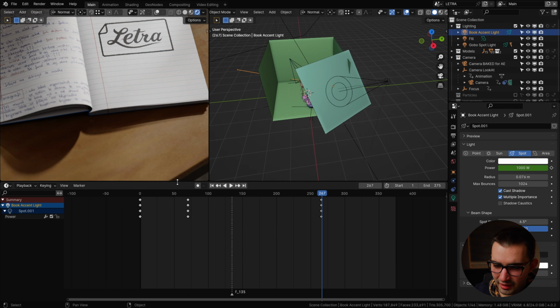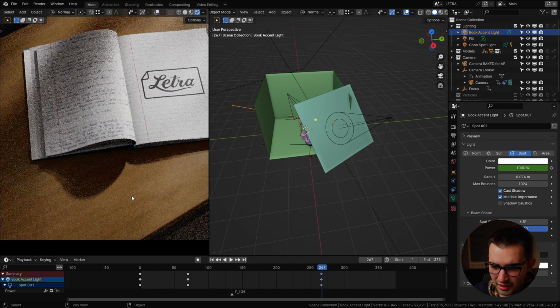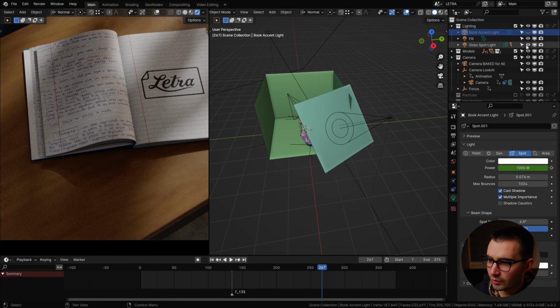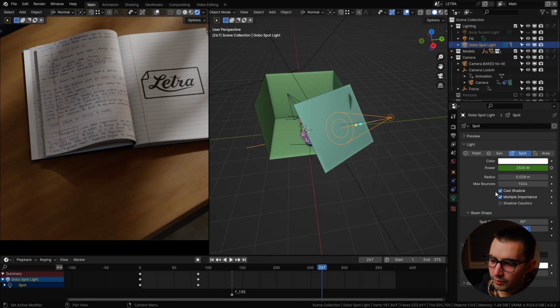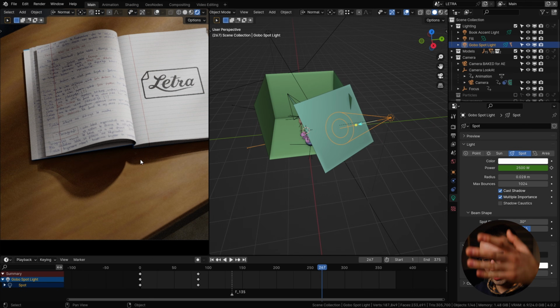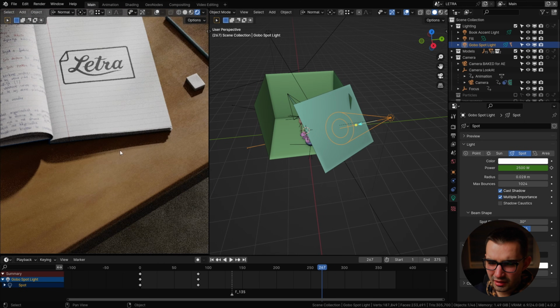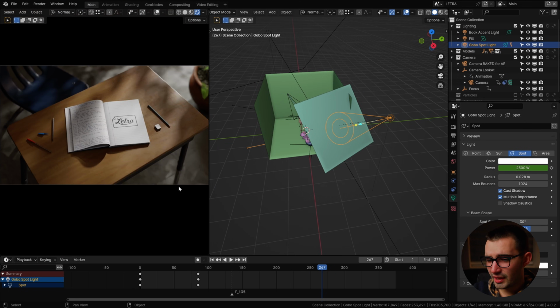Now, there is one thing I should have looked out for and made a change because it bugs me a bit. You can see there's a double shadow here, and that's because I'm using one light with the gobo, which is casting shadows, and then another light in front, which casts another shadow because of the different angle and positioning. And we get this ghosting effect, which I'm not really a fan of. So that's one of the things that I would change if I were to go back to this.